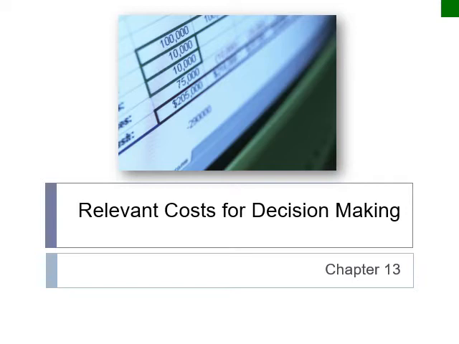So which one is relevant? Only 3,000 is relevant. Why? Because costs are the same, so they are irrelevant, because whatever option we choose, cost is the same in both alternatives. So here salaries differs, right? 5,000 and 2,000. So in that case, the relevant cost for decision making is that differs between these two alternatives, that is 3,000.